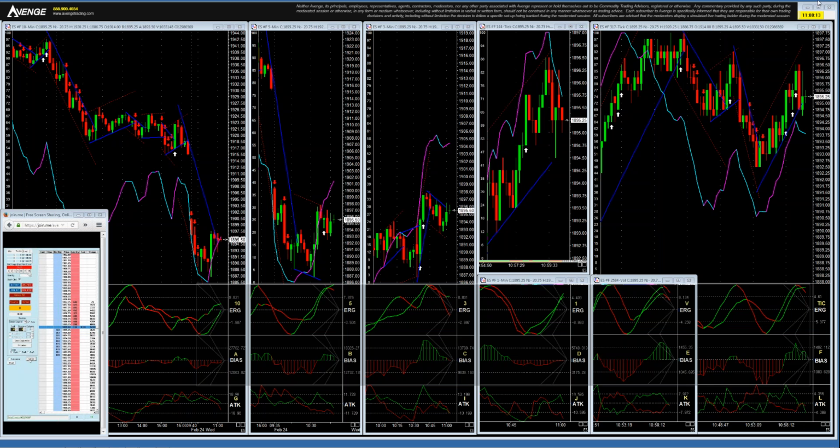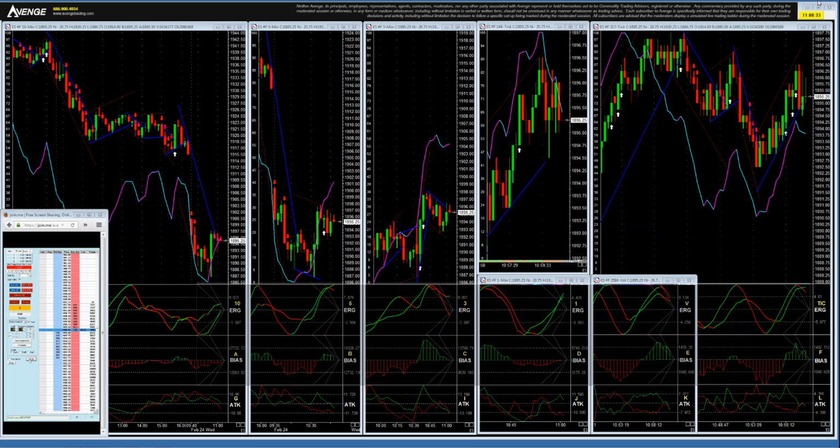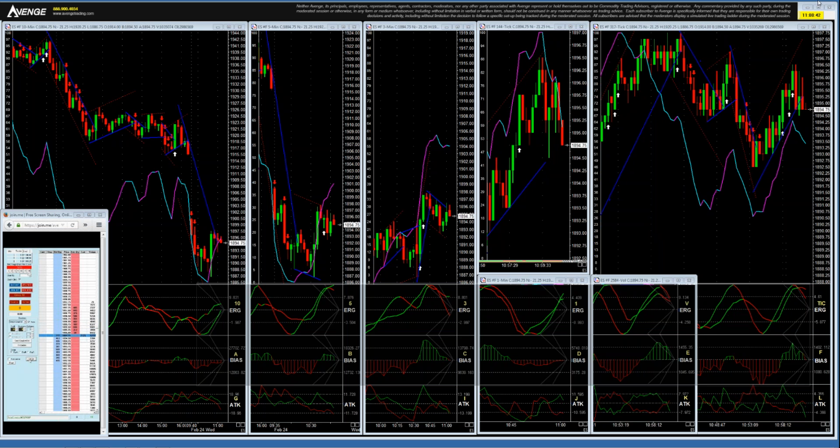Change in the A bias. BC still angled down. 1's still angled up, so there's still perhaps some pressure upward. Of course, our E and our F continue to be up. It's interesting how the strong ones work with the E and the F bias. And of course, when we see the attacks in those smaller charts work in with that, there are strong pushes oftentimes in that particular direction, supporting the bias and the ergodic.